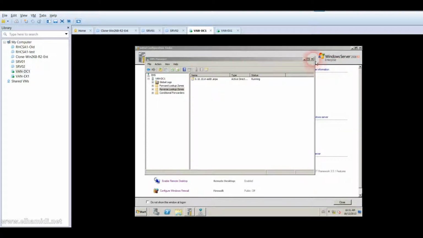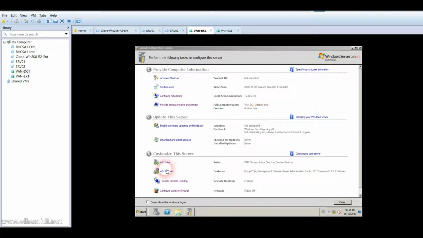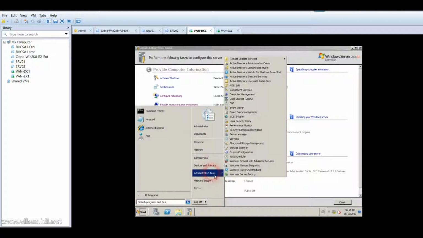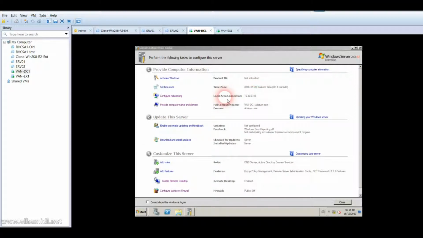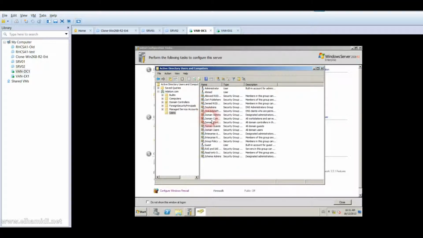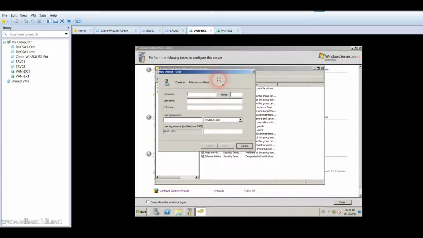Now I need to add a user. This user will be the admin of the exchange. To do that, we go to Administrative Tools, Active Directory Users and Computers. I'm gonna create a user account in the users. Here is create a new user.